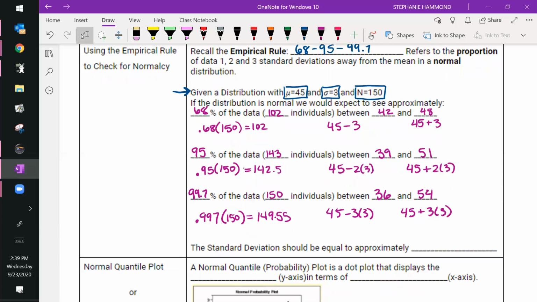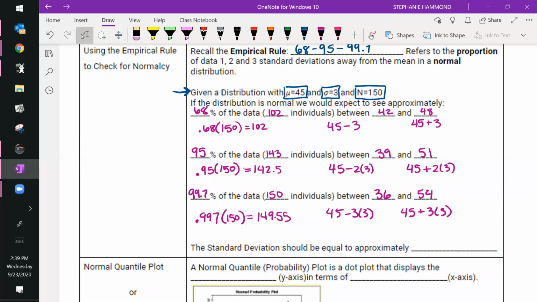So that's one way that we can test to see if things are normal. Is it possible for a distribution to be close to normal but not actually normal? Absolutely. There will be some variation with this, and that just means that the properties of normal curves that we apply are going to differ a little bit. They might not always work perfectly because there's going to be some variation here.